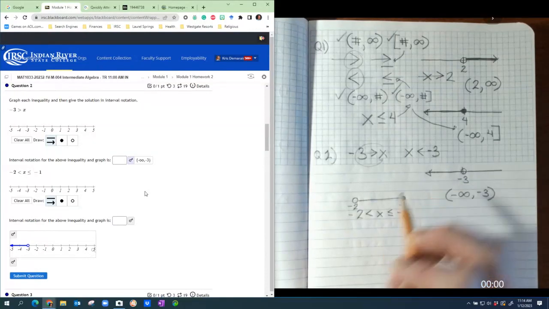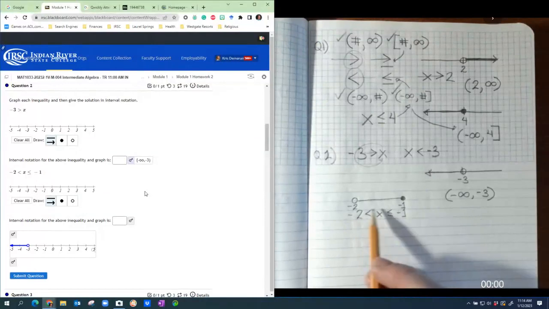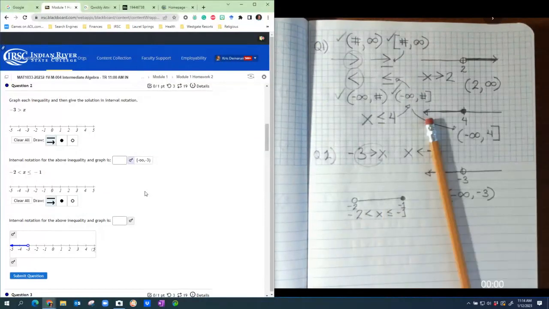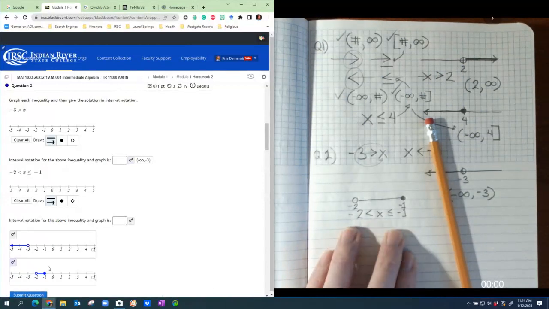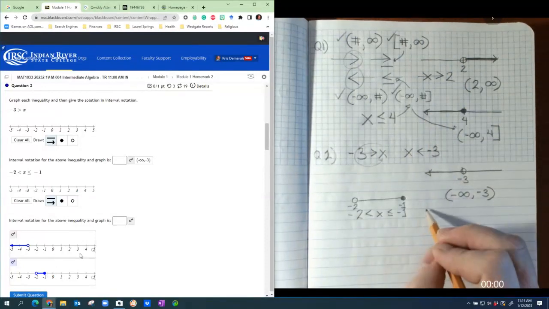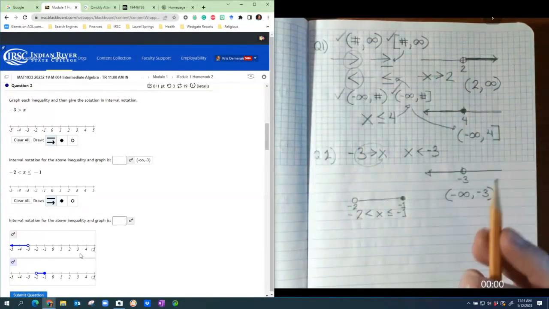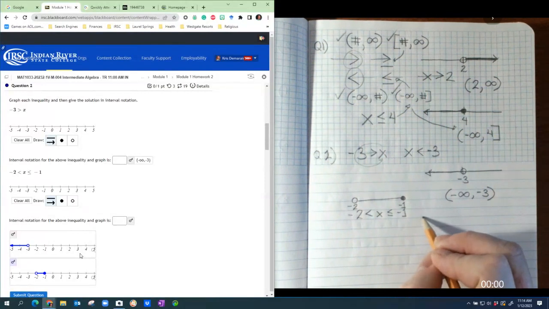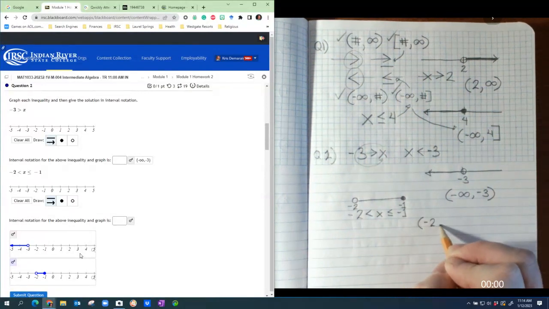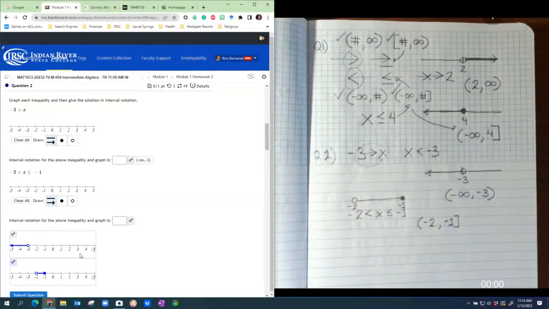Make sure you also recognize that -2 is less than -1. So that is how we graph it, and that would be the answer we're looking for in this one. See that? That's exactly what I have here. Now, when we put the interval notation for this, it's going to follow sort of the same thing as this, except we're not going to have any infinity signs, because now it's going to be a less than symbol at -2, and then -1 is going to have a bracket. And that's the answer for that one.